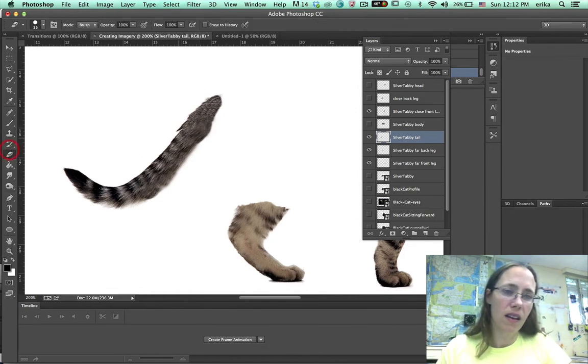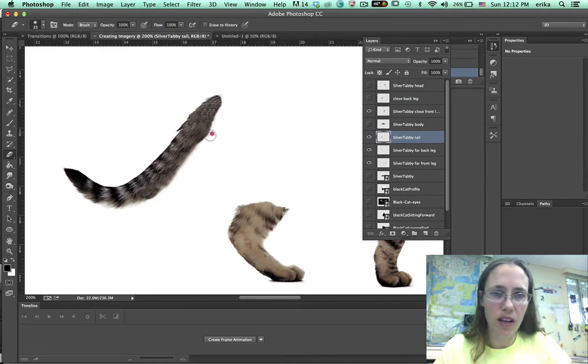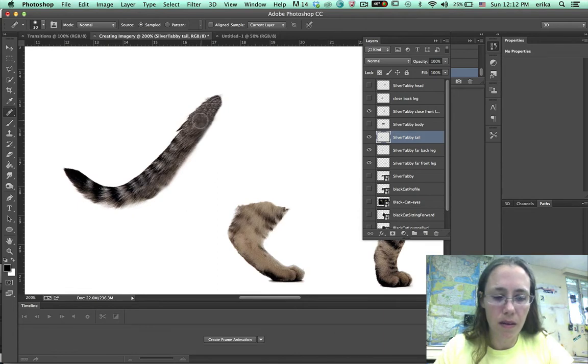Okay, and I can use various tools like an eraser, or I could use the healing brush to go over some of the weird effects that I created. Like up here I can definitely see that pattern is repeated. So this kind of blends at the end, right?